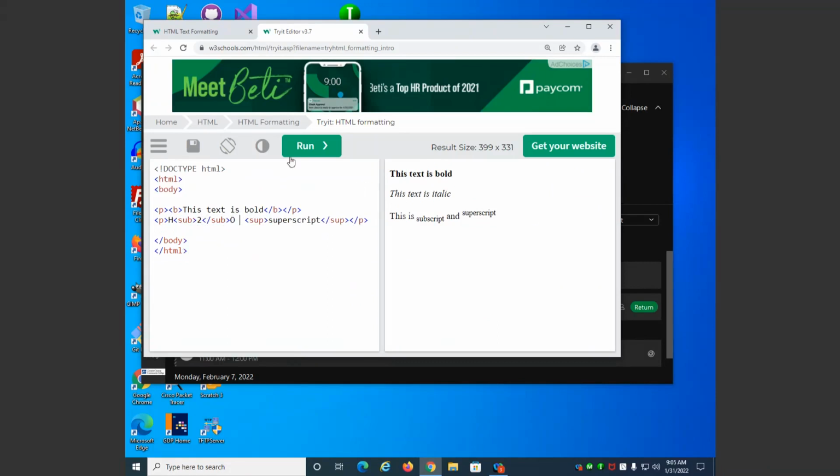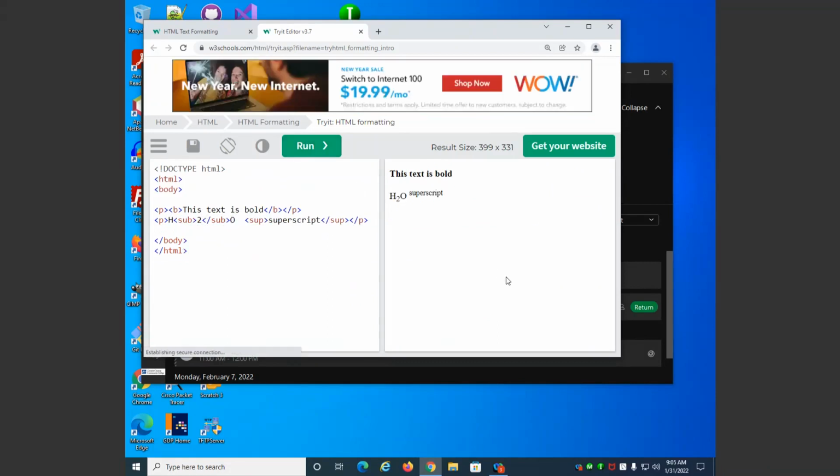Oh, and then I click run, and it shows me what that looks like. All right. Or I could say x to the second power. That will look like that.